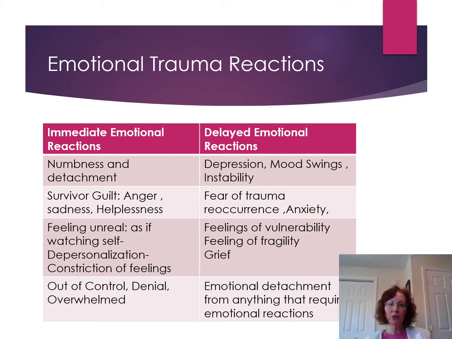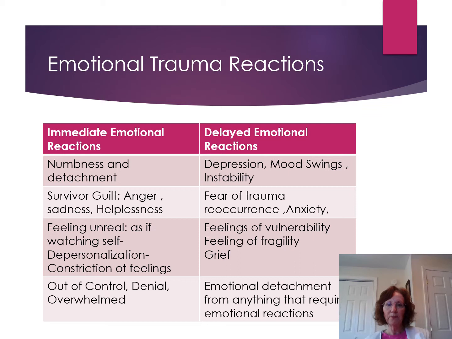Now we have some emotional trauma reactions that occur immediately and delayed. So when a trauma happens, there's often numbness, detachment. We see that usually in the form of denial. Then we have survivor guilt, anger, sadness, hopelessness, helplessness. And then feeling unreal, as if you're watching yourself, almost like an out-of-body experience. Depersonalization. You constrict your feelings. You tend to think with the logical mind instead of the combination of the emotional and logical mind. Behavior can be out of control. You can feel that things are out of control, and you feel overwhelmed, and you have a longer sense of a denial period.